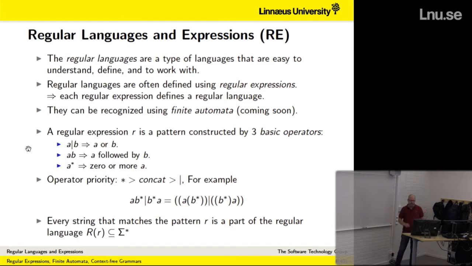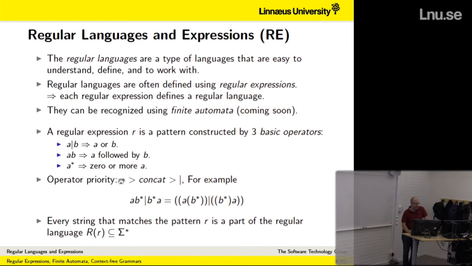The simplest type of languages are the regular languages. Each regular expression defines a language. If you have been using regular expressions, you have used a question mark and plus and different constructs. But in the purest form, you only need three different operators. All the other ones are syntactic sugar, actually. So a regular expression is a pattern consisting of the selection operator, A or B, the concatenation, A followed by B, and A star, zero or more A's. Are you familiar with this, guys?